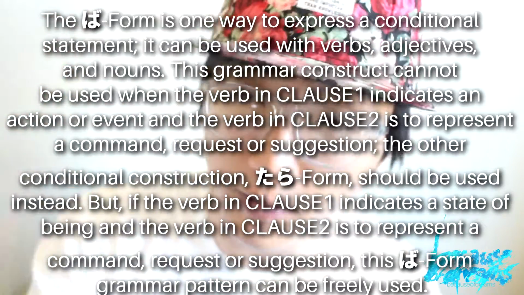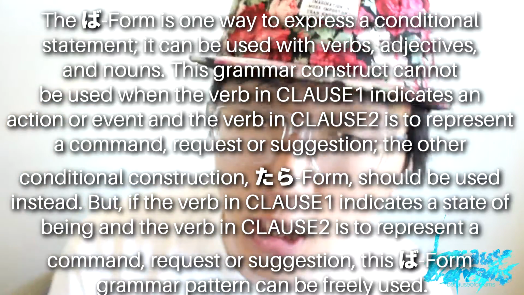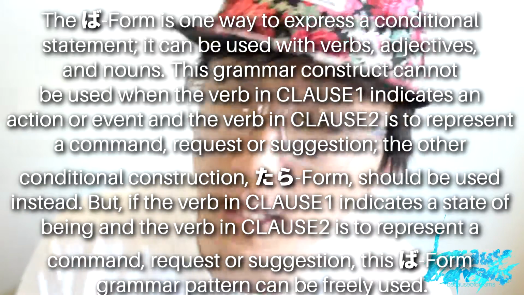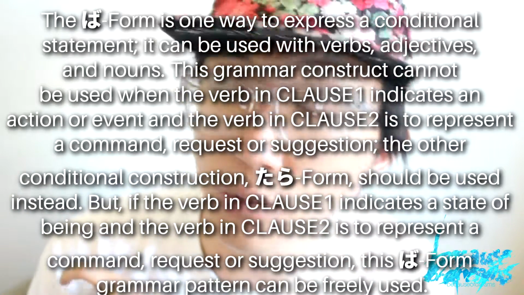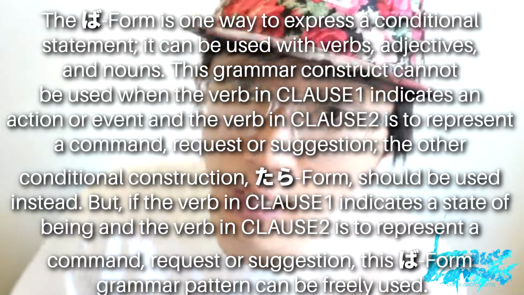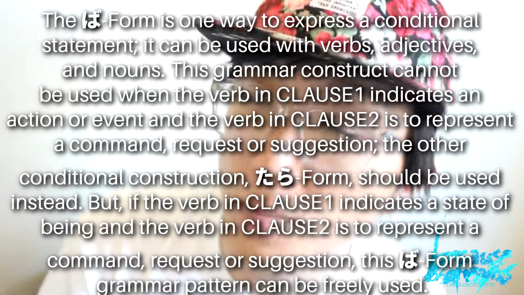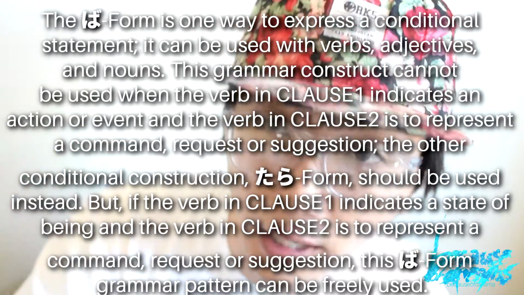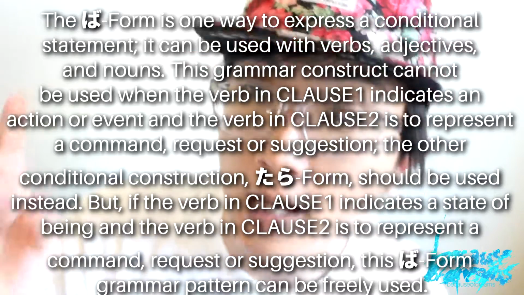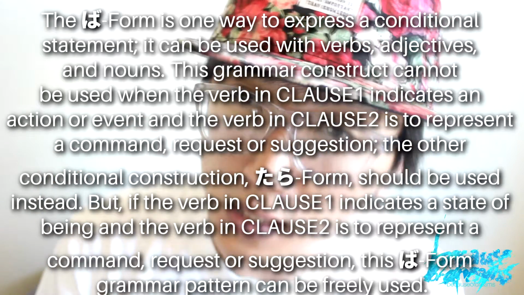So as mentioned in a previous video, the ba form is one of various ways to express a kind of conditional statement, and the ba form can be applied to not only verbs but also adjectives and nouns, as we learned in the previous video, which you definitely should have watched before watching this one because it is the introduction to this grammar pattern. But there are distinctions between the ba form and the other various conditional forms, such as the tara form or the word nara. We have not covered those two other ones yet, but this is the distinction that we need to know when we want to use ba and if it's okay to use ba in the first place.